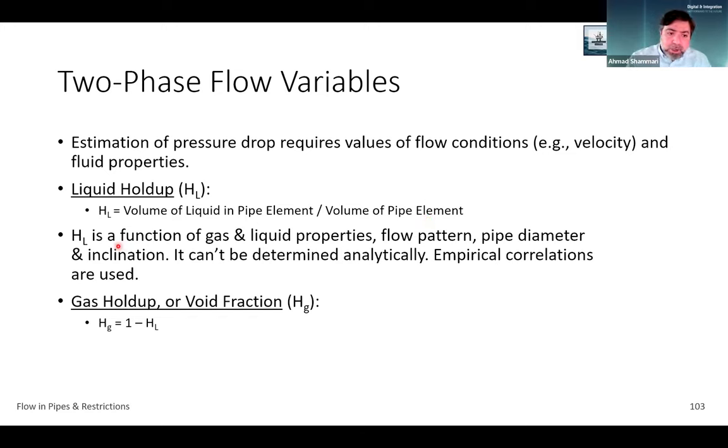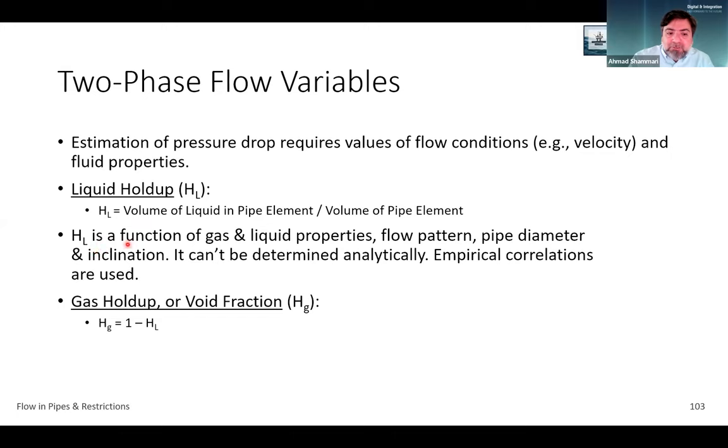Why is that? Because by knowing the liquid holdup, we can then adjust the velocities. And by knowing the velocities, we can calculate a lot of the pressure drop. So all the pressure drop calculations due to friction depend on the velocities, so we will need to know how much is the individual frictional pressure drop for each of the components. And then we will start talking about the correlations, the mechanistic models, because now each friction factor will depend on the phase, right? And the flow regime will depend on the holdup, okay?